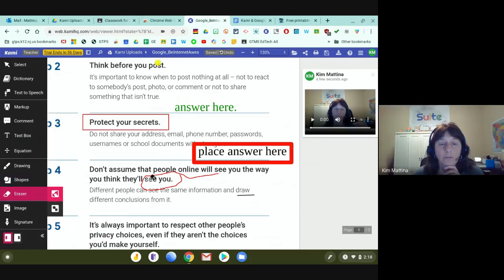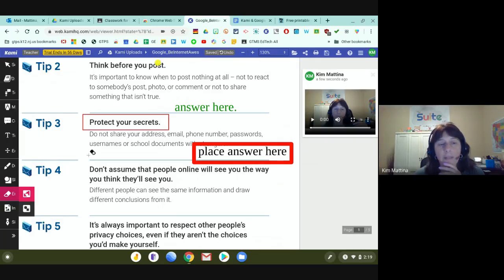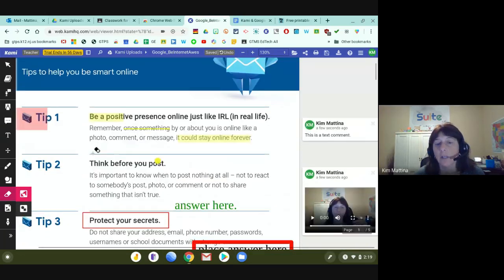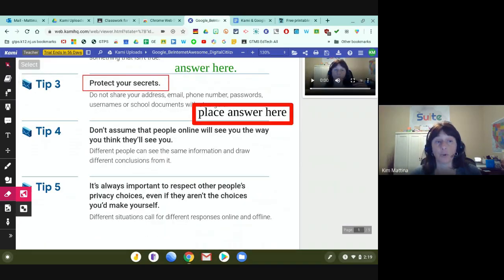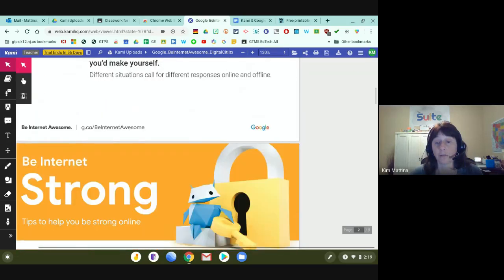There's an eraser. So if I wanted to erase something, I can do that. I can place an image in here, all right, and I can sign it. Some of these options you may not use, because if you already have a PDF file like what I have here, you're going to make this PDF file accessible so students can answer, not necessarily create from scratch, although you do have that option as well. So it's totally up to you. There's a lot of flexibility here.